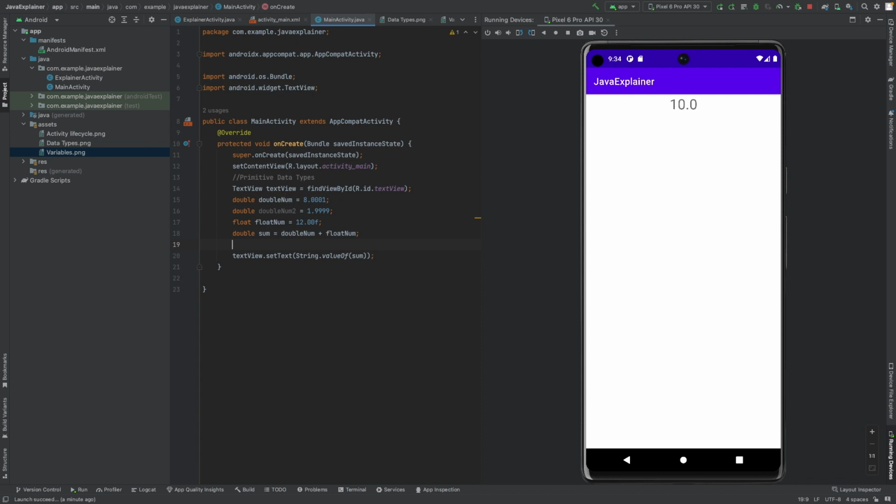Similarly, if you add a long value, so we will keep the name as value itself. Now you have to write the long value with the ending as capital L. Okay. Here you can use D and even F also if you want, but it is better to use D because you are keeping a double. Okay. Now if you add an integer, which will be 100 for example, and now we are getting the sum. Okay.